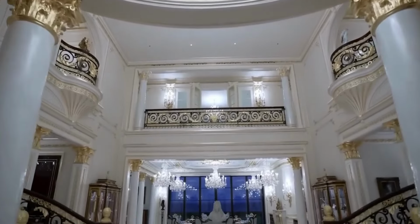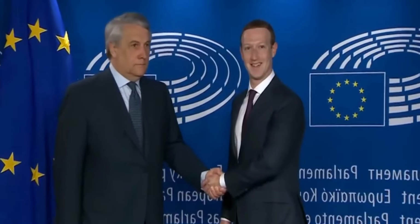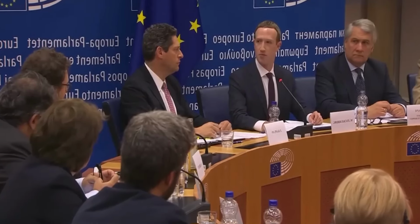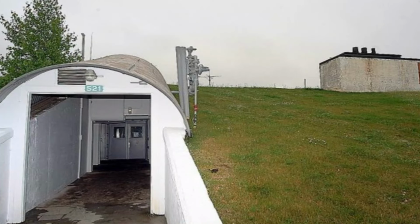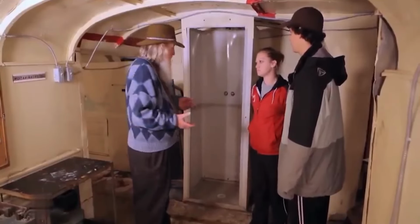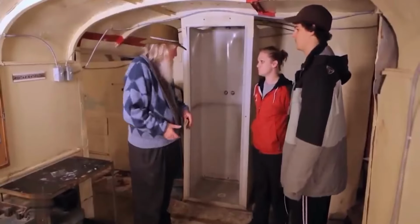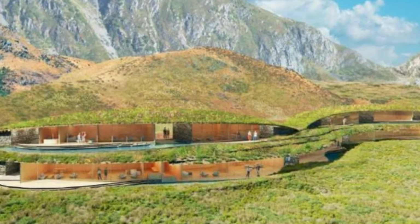So why build what's essentially a luxury fortress and panic room hidden on a paradise island? Well, for starters, Zuckerberg and other tech billionaires are known preppers, building out backup plans anticipating apocalyptic disasters. But the bunker also lets them isolate completely from society if needed. These guys have received backlash over privacy, misinformation, election influence, and more. Having an impenetrable base camp to retreat to makes sense when public tensions boil over. And hey, it never hurts to have a swanky dungeon lair too.